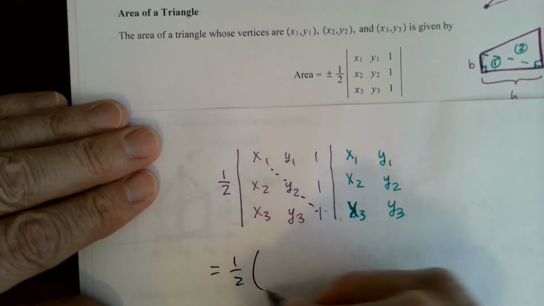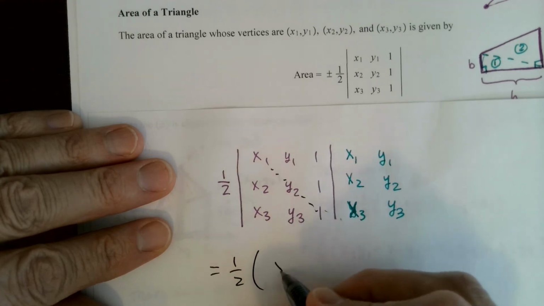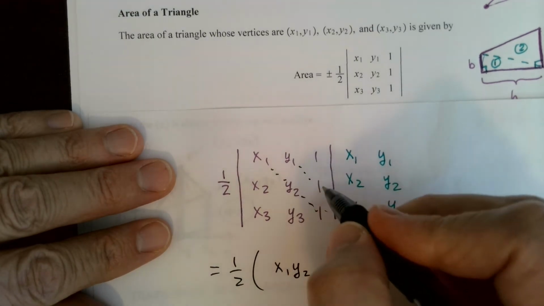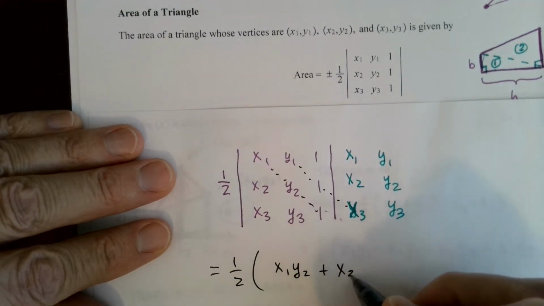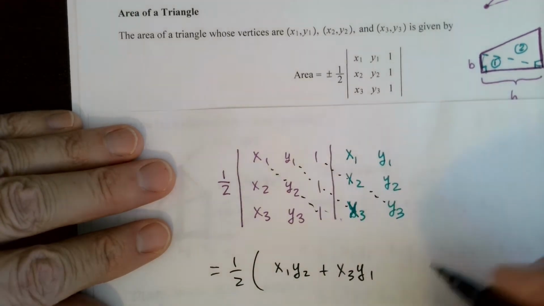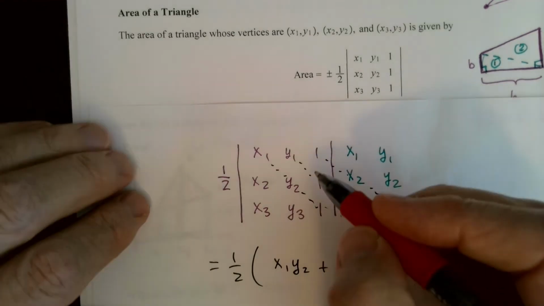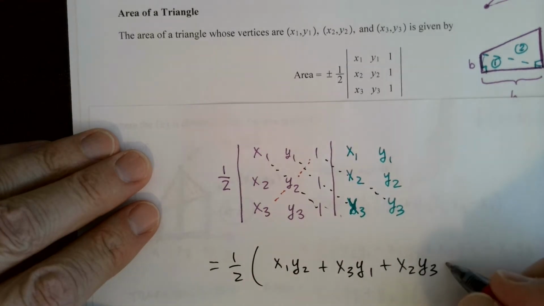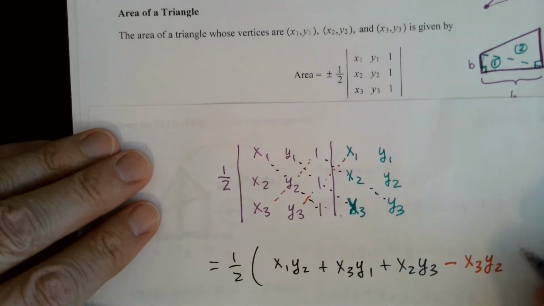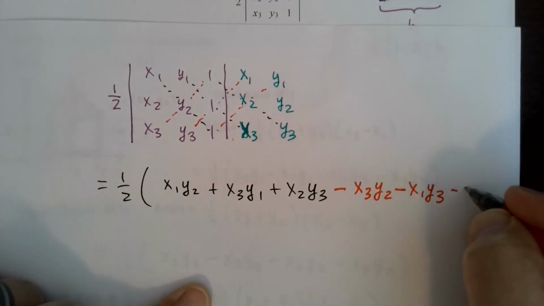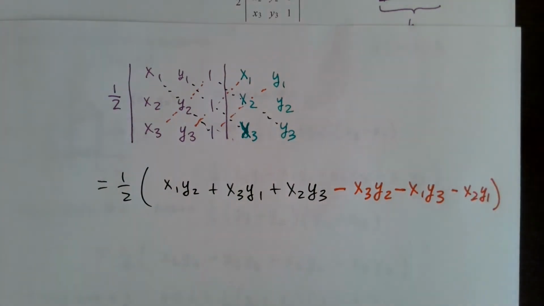So there's a 1/2 here, so factor that out. So I've got x1 times y2 times 1, which is x1 y2, and that's a positive product. And then y1 times 1 times x3 is positive x3 y1, and then here x2 y3. Remember this technique. And then I can do the ones going in the opposite direction, right? This way. We'll do these in red to indicate that those are negative ones, right? Negative x3 y2, x1 1 y3, so negative x1 y3, and then lastly this product. So that's the determinant, right?